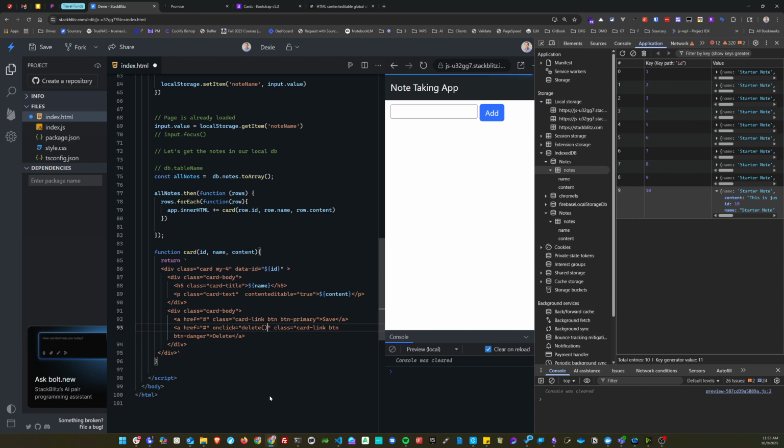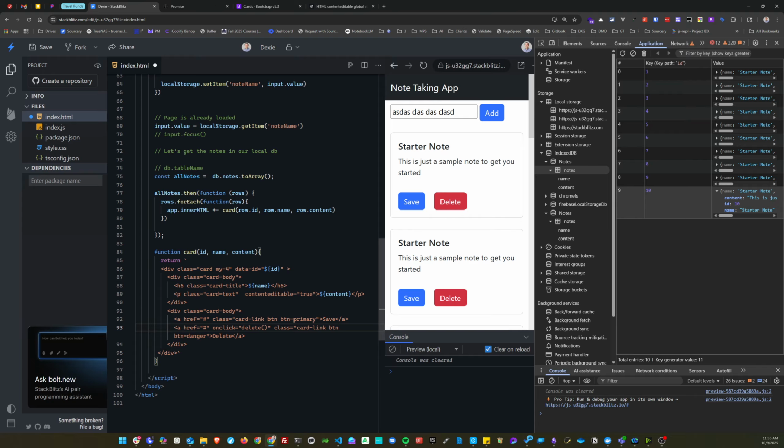And this is helpful. This lets us call a delete function, which does not exist yet. But we need to know which number to delete, all right? Because if we just run delete, we're not going to know which one of these the user wants to delete. Thankfully, we had the ID stored, so we can actually pass that to the delete function. So now when the HTML gets output, each one of these delete buttons is going to have a delete function attached to it with the ID number.